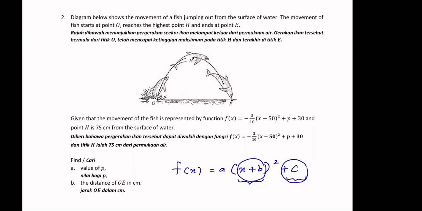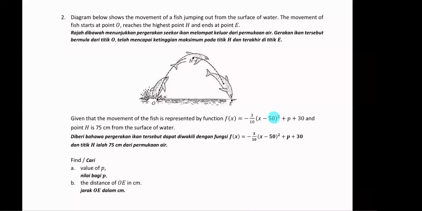Understand? Okay. So saya dekat sini, saya sudah nampak benda ni. Okay, if you look at this equation, I think you can see inside the bracket. Tengok dalam bracket ni. So I make it color for you, easy for you to see. Okay, and then belakang dia yang ni. So ada pelajar sudah tanya, sir, in front of the bracket no need to bother. Okay, so this one will give you the X value, and this one will give you the Y value.